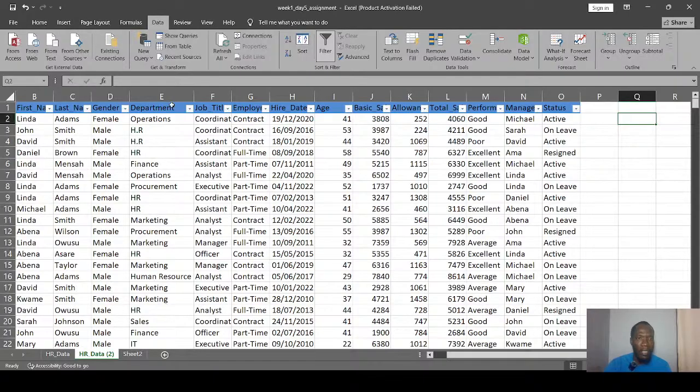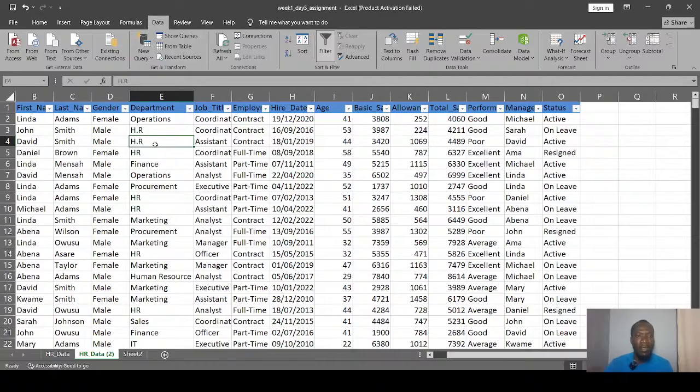But you see that even without going to the pop-up, when you look at the data over here in the department, realize that we have operations, we have HR, and then we have HR. Look at this. These two are supposed to be the same: HR, H.R, and then HR. If we leave it like this, Excel is going to read them as two separate departments, and we'll get a wrong reading.